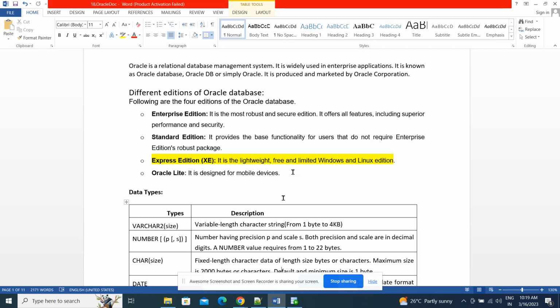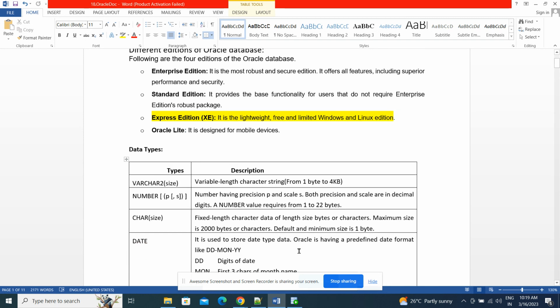In the database also, there are data types to store our data. Let's say if it is salary related, then number. If it is string related, then varchar2. Like that, there are data types available inside Oracle DB also.